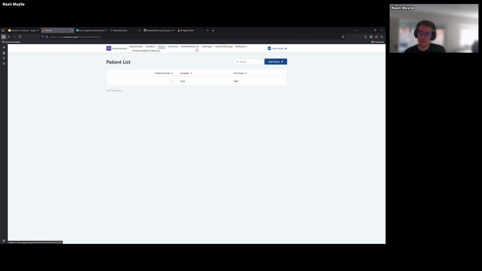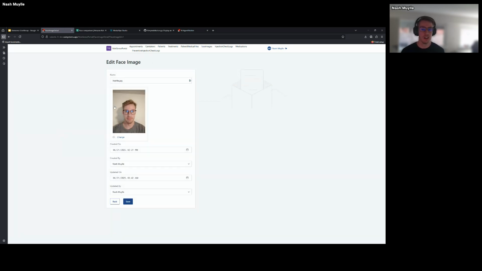And then we have treatments, patient medical files that just hold what diseases they have, for example, or what they need to be helped with. And then face images. This one is quite important. It will be linked to a patient. And when we take a picture of the patient, it will use this image to recognize if it's them. So this is a very straight-up headshot of myself, but that's a good picture because we'll see later on how the face comparison can use this.